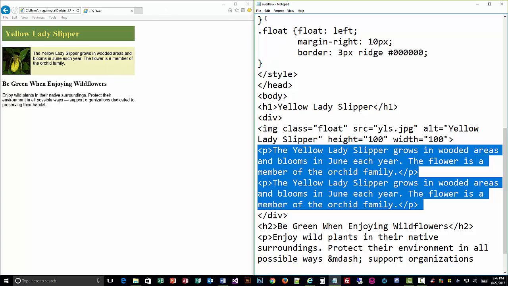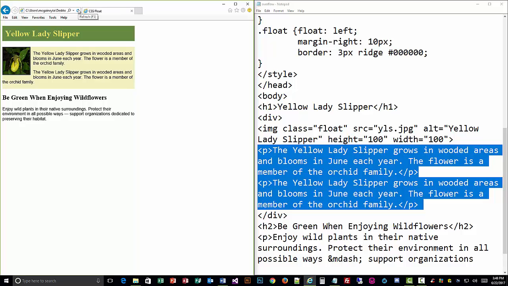So let's see. Save. Yep. So see, it doubled in size. As you see, the more information you put in there, the bigger it's going to get because we have it set to auto.